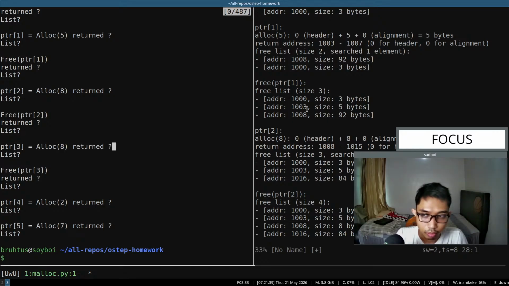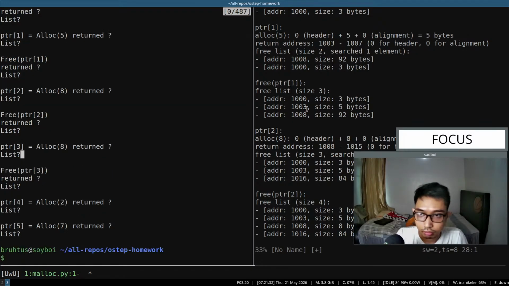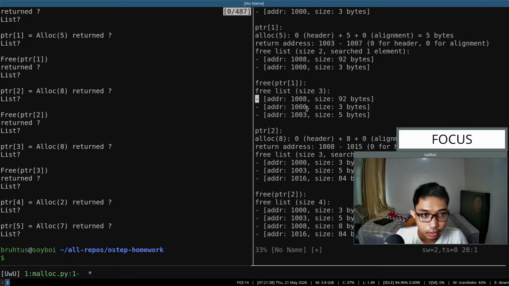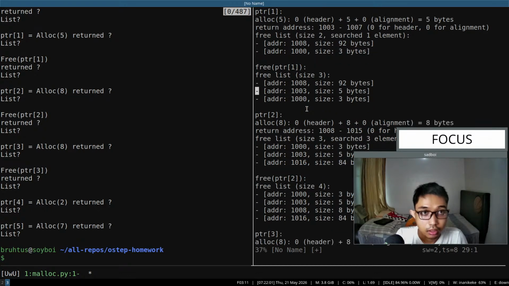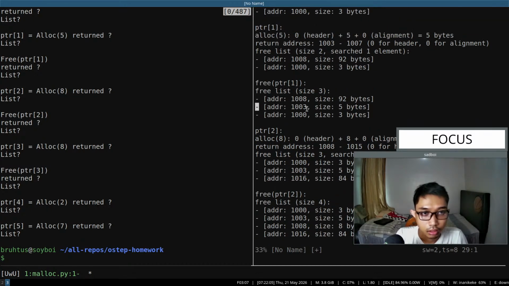I think it's gonna be like the worst fit when we are using this size sort negative order of the free list, but let's see how it goes. I guess I might be wrong. Something like this, right?